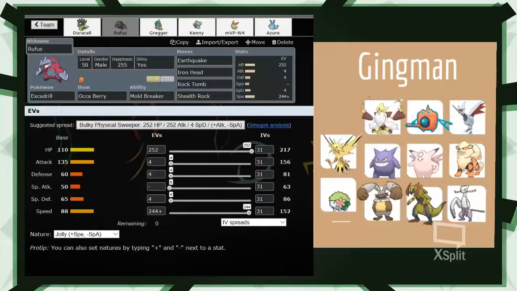with Earthquake. As seen, we have Iron Head for main STAB to hit Clefable, Rock Tomb, and Stealth Rock. Stealth Rock for hazards, of course, and Rock Tomb for the Zapdos, because Zapdos naturally outspeeds my Excadrill and most likely always will. But if he does have Heat Wave, then he'll click it, I'll use my Occa Berry, I'll take like 30%, and then I'll hit it with a Rock Tomb, outspeed the next turn, and pick it off with another Rock Tomb.